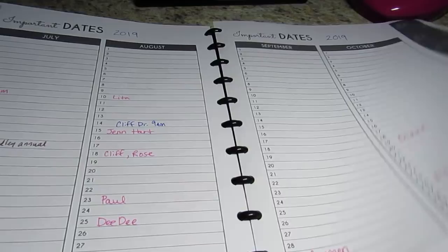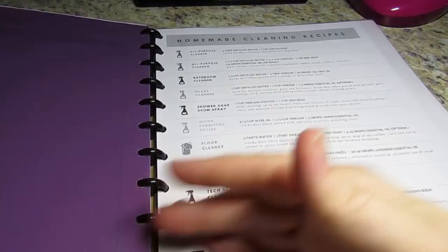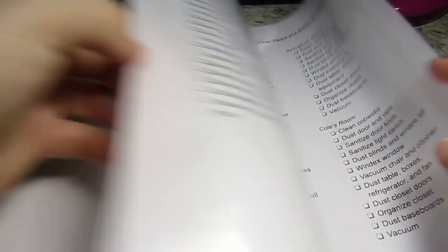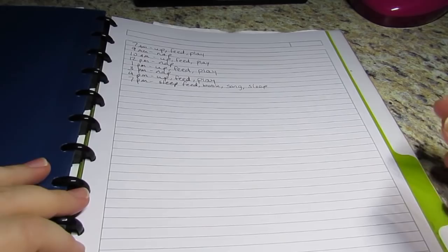That's my calendar section. The next section I have is my cleaning section, my Fly Lady section. I can't remember where I found this, but it's homemade cleaning recipes, and as I use up the cleaning products I have I'm going to replace them with these. I have a chore chart but I'm not using it. I keep a tissue in here because I wipe off my dry erase marker from my zone cleaning. Then the next section is just for notepaper - I have a few lists, including my baby's schedule. He's still sleeping, still doing good.